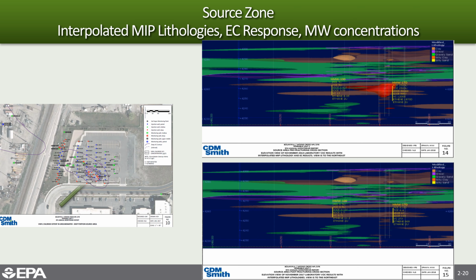So in this case, we're looking through the site to the northeast, and in that view, they were able to really hone in on those highest MIP responses and then use that electrical conductivity response to help map out some of the lithology associated with it. And in fact, you can see it is associated with some finer grain units in this area. So starting to use the visualization tools and the higher resolution MIP concentrations to really hone in on defining a box within this area that makes sense to try to go after with aggressive treatment technologies.